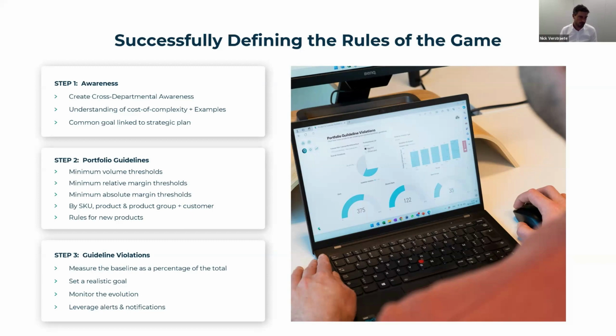And that is between the different departments. We align around what the minimum volume thresholds are on different levels of aggregation, for individual end references, for articles, but also for product categories, to be sustainable within our organization. Definitely for the volume thresholds, you want to create a link to changeover complexity and to production run sizes, to state that if we want to become efficient in our operations department, we at least need a minimum production volume on an annual or quarterly basis of X, Y, or Z. That's how you can define minimum volume thresholds which you can agree upon between the different stakeholders.